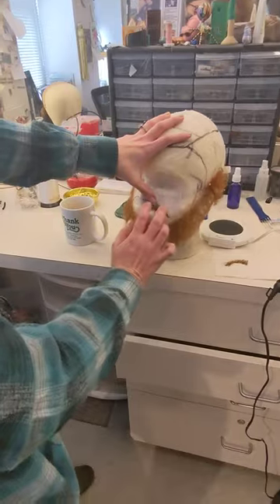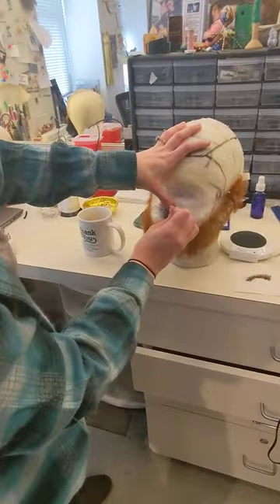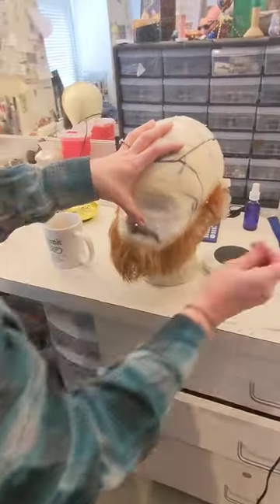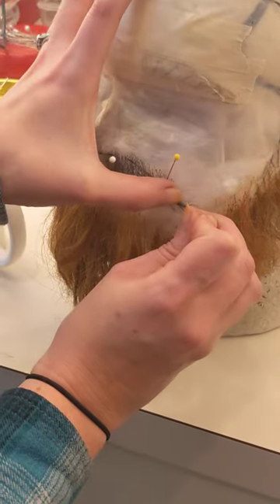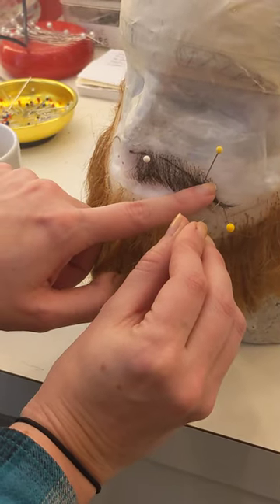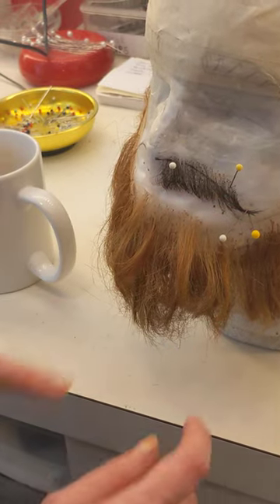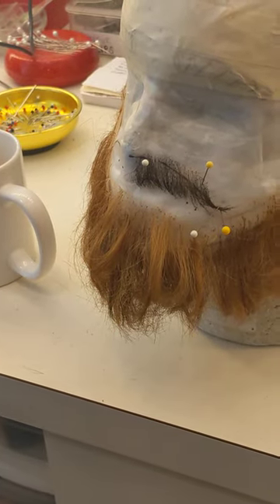The other thing you can do is pin it in place. Same kind of concept with a T-pin set — you can wet it and bend the hair where you want it to go. This is how I style synthetic facial hair, like the pieces you saw on that subreddit. You're just very delicately pinning it in place. You can wet it, put some product in there, let it dry, and when you take it out you have a beautiful finished mustache.